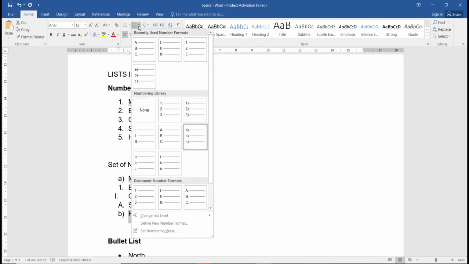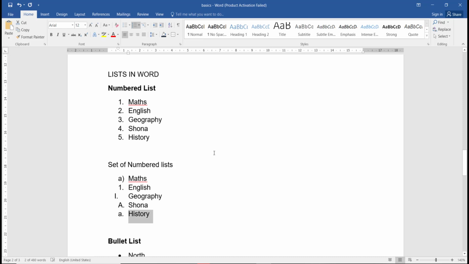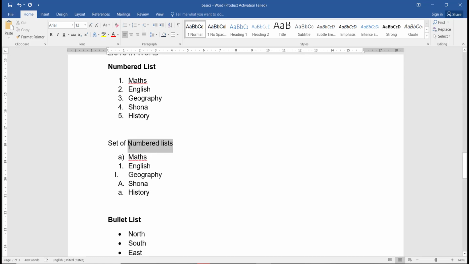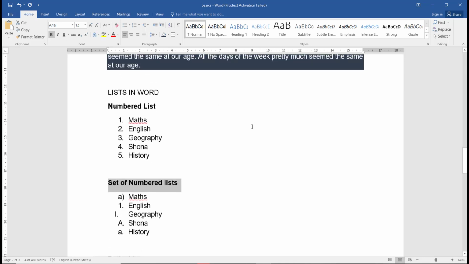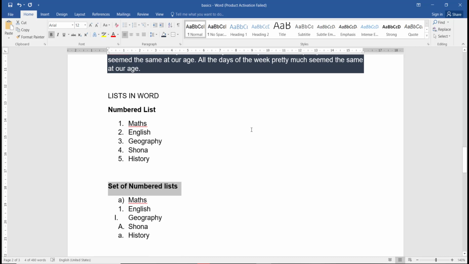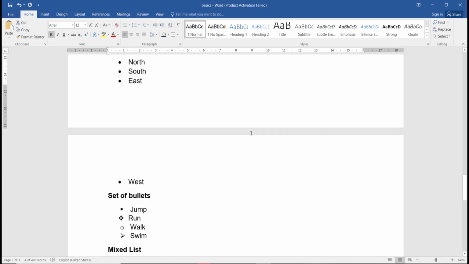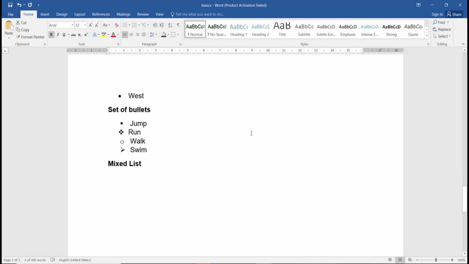I think all options have been used. Maybe that one, yes. So we can have our list looking like that, so that we can see what each element provides, what each element has, and we can work with our numbers or any type of lists that we want.